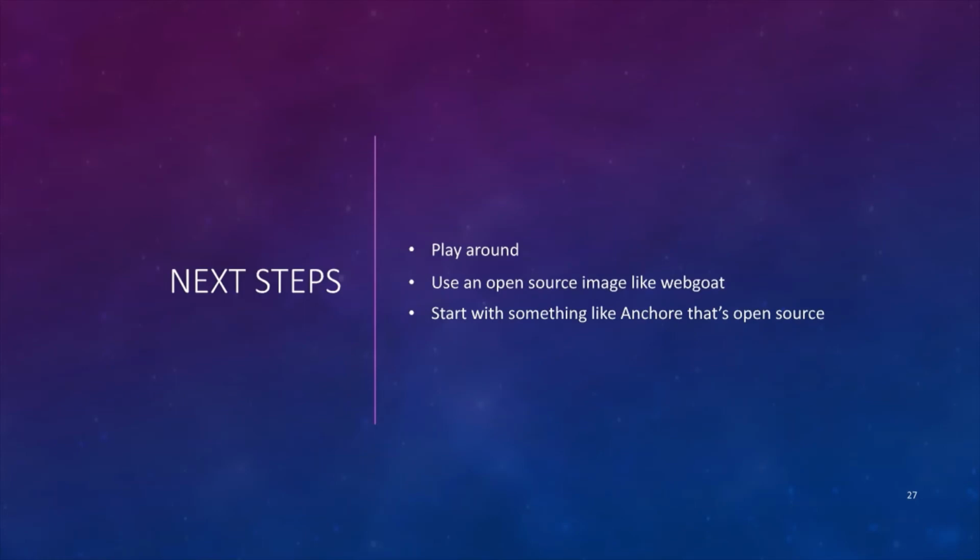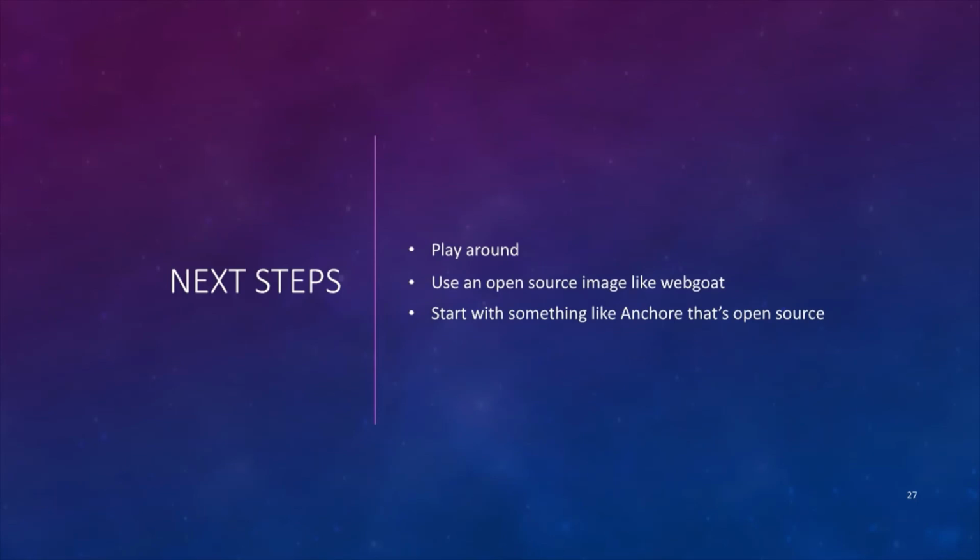So the way that I do it is go and download a Docker container that you know has security vulnerabilities. The one I always go to is WebGoat. Everybody in the security world knows WebGoat. They've got a Docker container now. If you go to the OWASP site for WebGoat, they'll take you to it, and it's out there on the Docker repo. So just download it. It'll take you 5 minutes max to get that up and running.